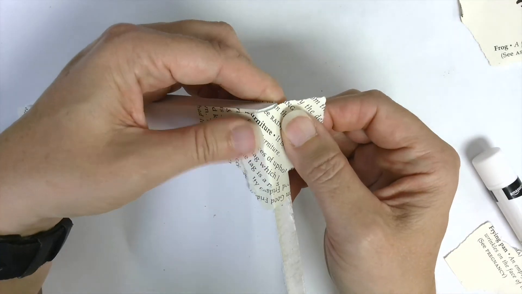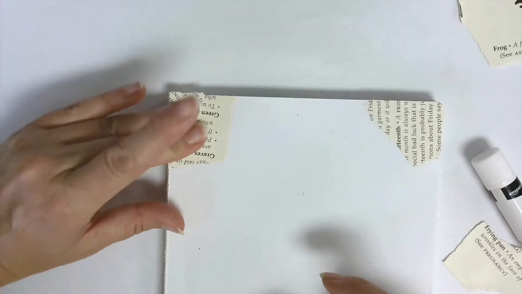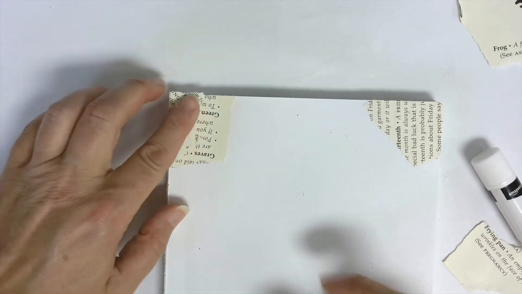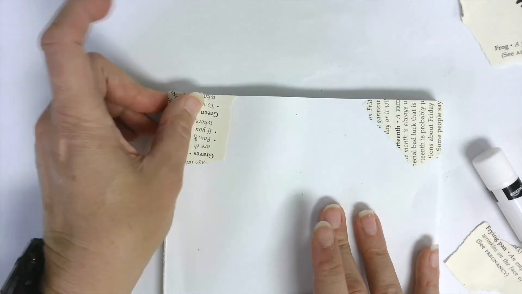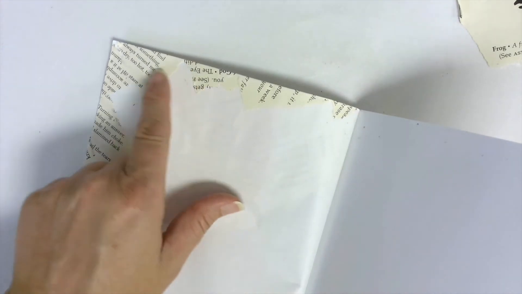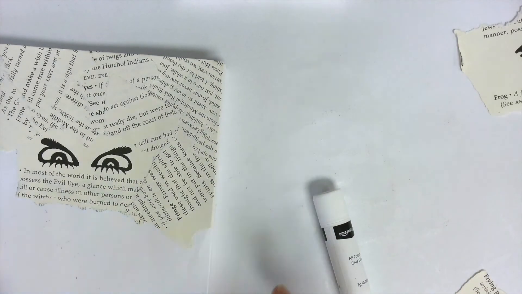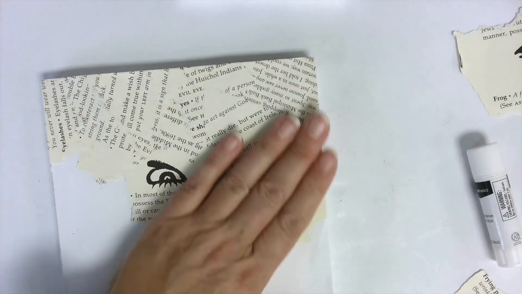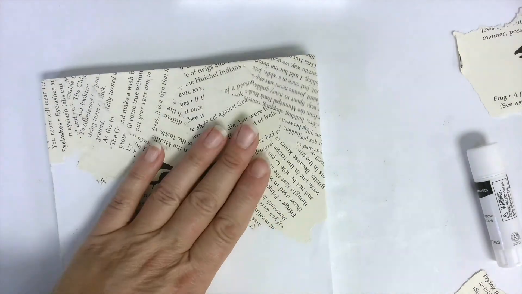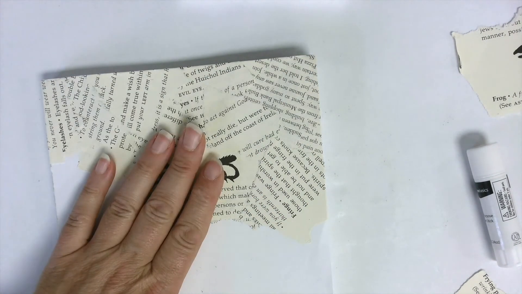And again, once you get it covered, you also have options to add things like we looked at in the slide presentation. So you could add other things, other shapes, be creative with it. Right, so does that make sense? Take a look in here again just to be reminded. This is what the inside should look like.